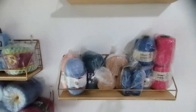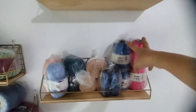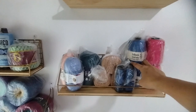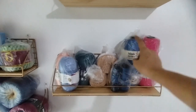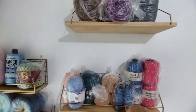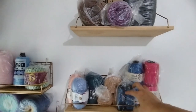And then underneath are spun polyester yarns in black cones. I bought these from Lots of Yarns, and I think this is 200 grams and 12 ply. And this one also, this color, I used with my Freya summer cardigan by Anita. I bought 4, and then I have another 2 spare cones.